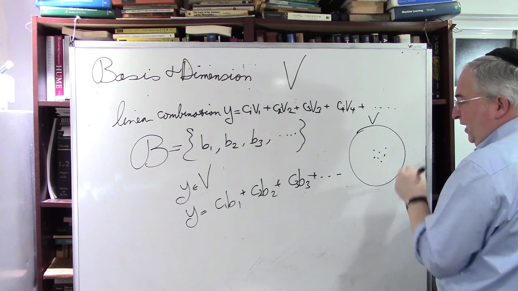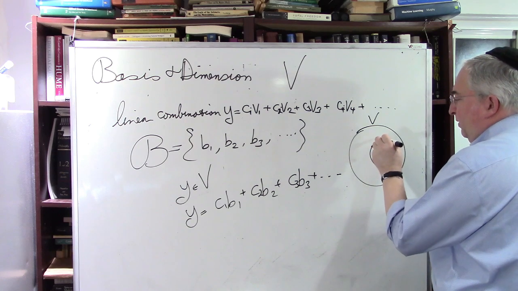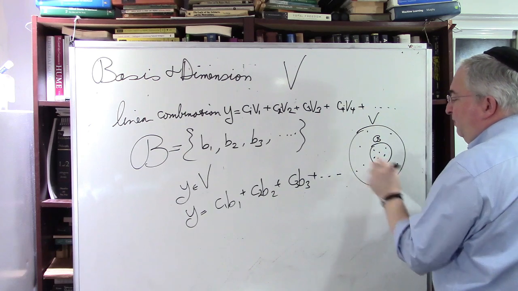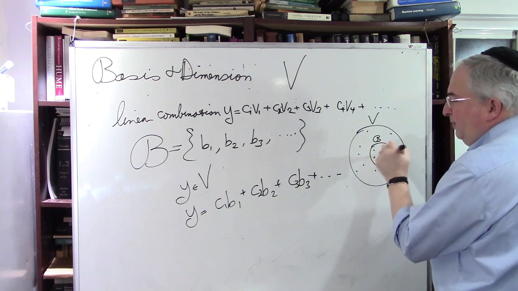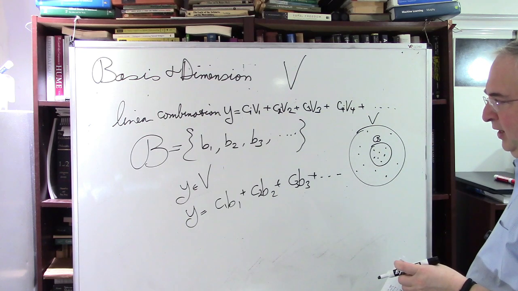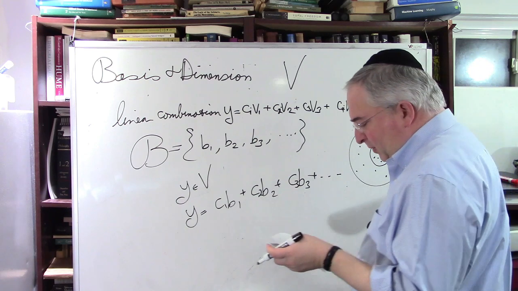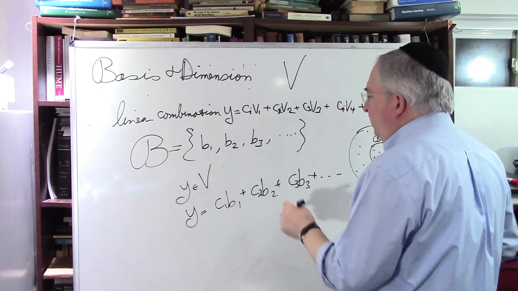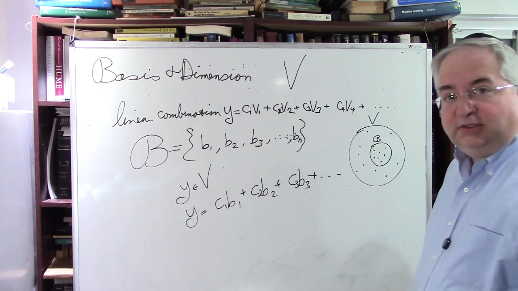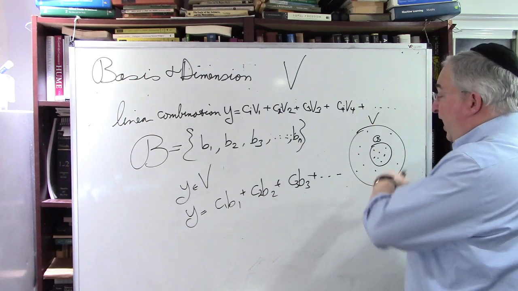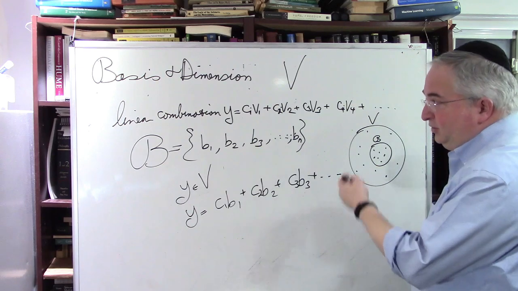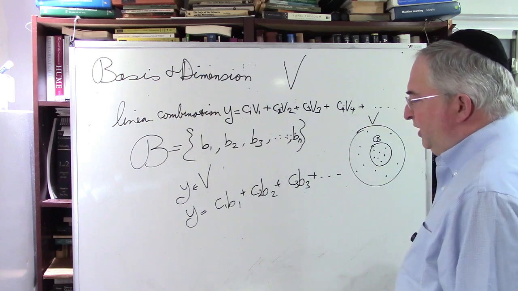There are special vectors, we'll call that B, and any vector in V can be written uniquely as a linear combination of these. That's called a basis. Now, I just want to say, for the most part, we're going to be dealing with a finite basis. Some vector spaces have a finite basis, a finite way of doing it. Some vector spaces need infinite ones. We'll see examples of both.